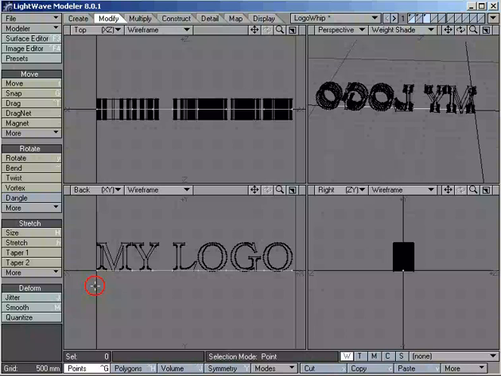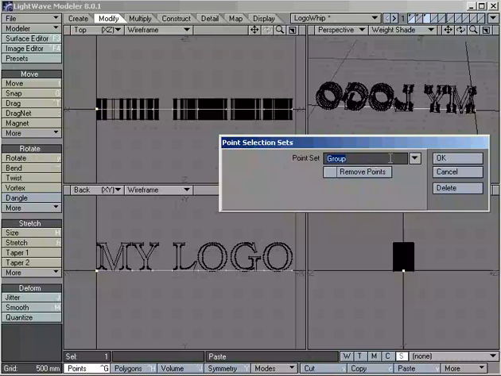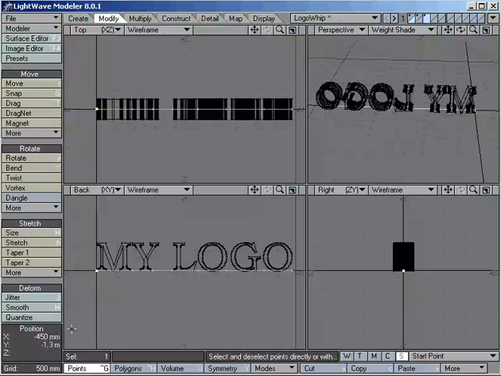So switch to points, select that point, click on Set, New, and call it Start Point. Previously created, I have one called First Point. Right there. Now I have a point selection set.